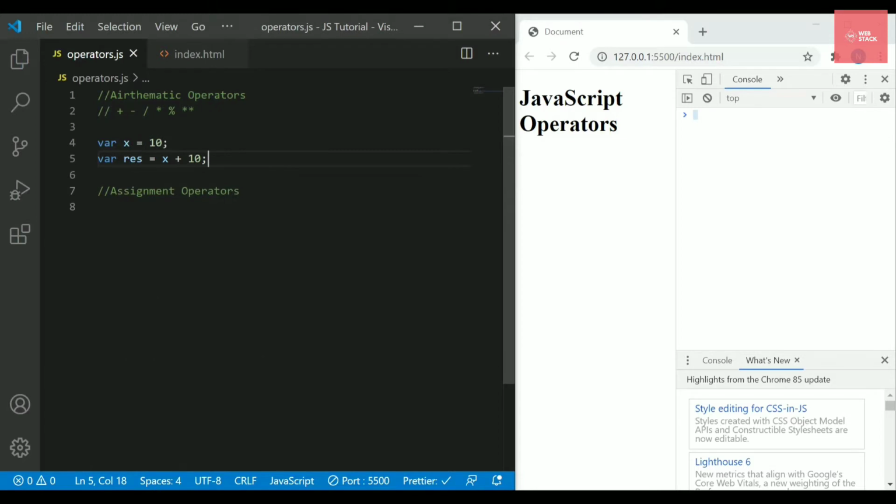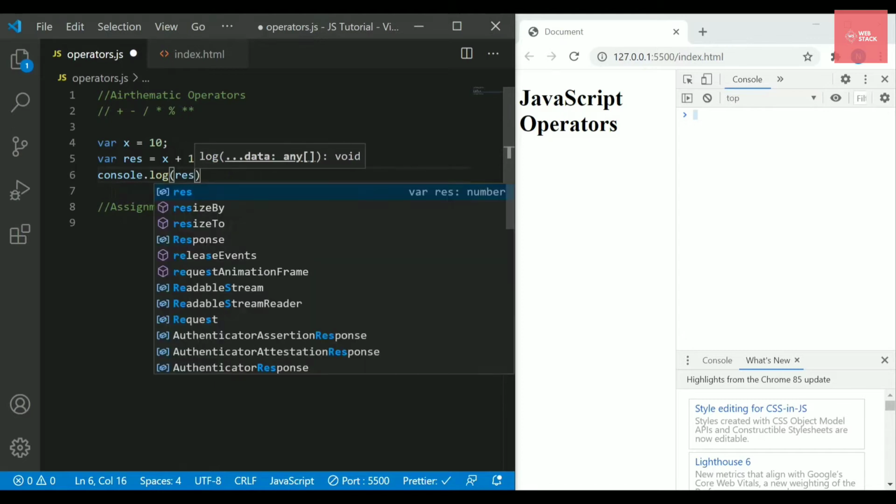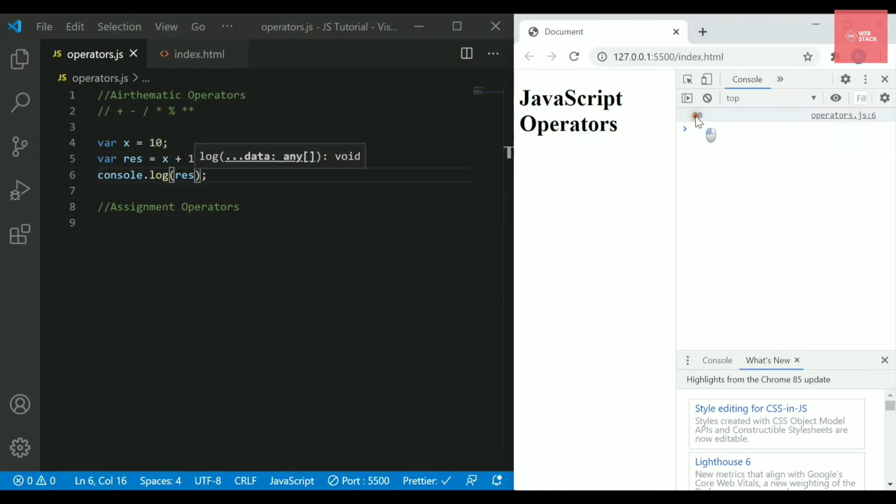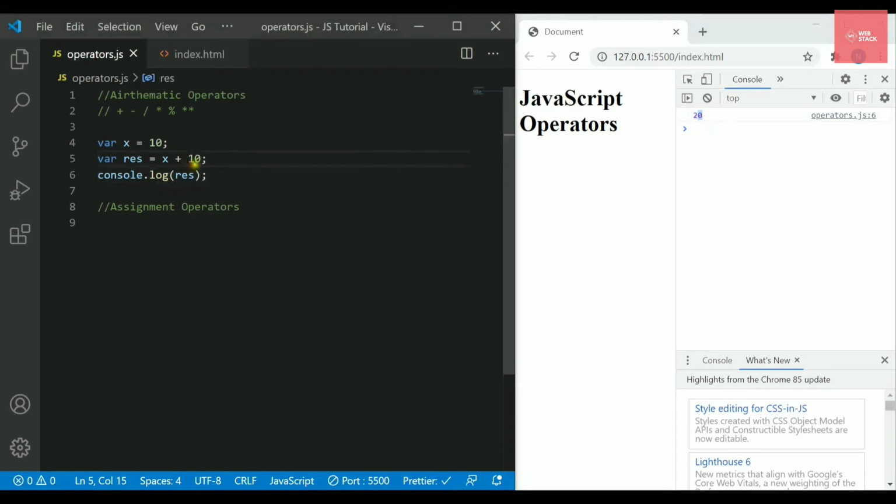So this is your addition, and let's print it. I'll print result, and as you can see in the console we have 20 as an answer. But if I write subtraction, it will give me 0 in the console. So basically we just add, subtract, divide. If I divide it like this, you can see 1 as an answer.